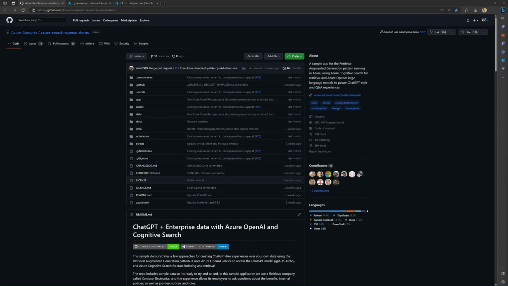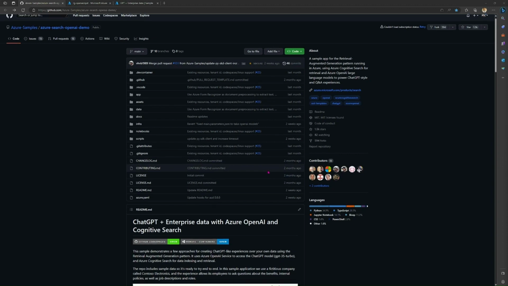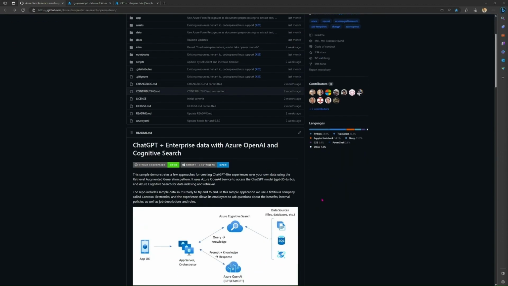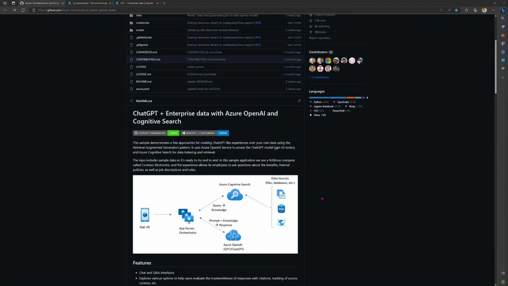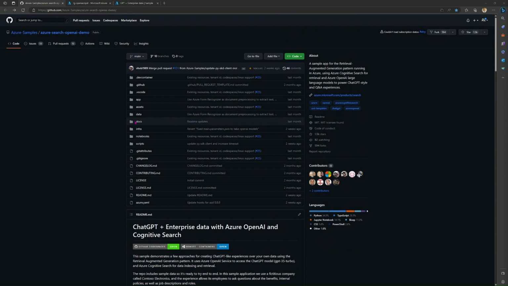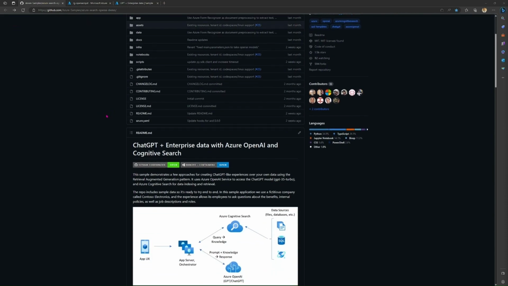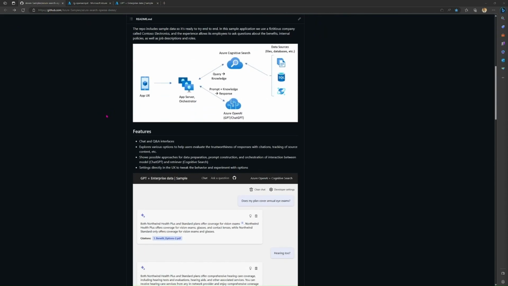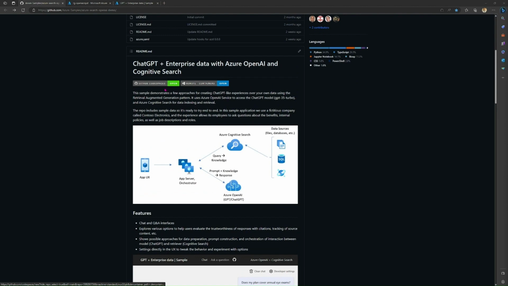So this is the sample repository that allows you to spin up a full end-to-end demo using cognitive search in OpenAI. And you can really use some of the example code bases to build your own application using some of the sample Python scripts, or you can just spin this up as a one-click deploy using GitHub Codespaces or VS Code remote containers.